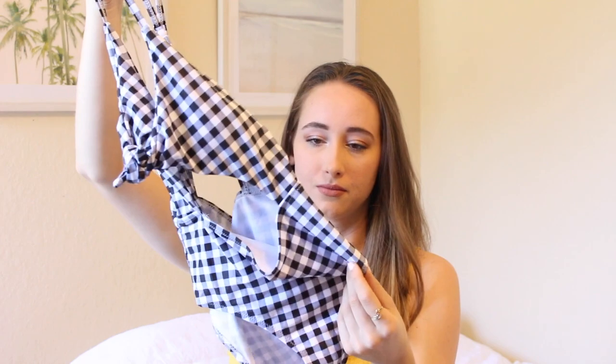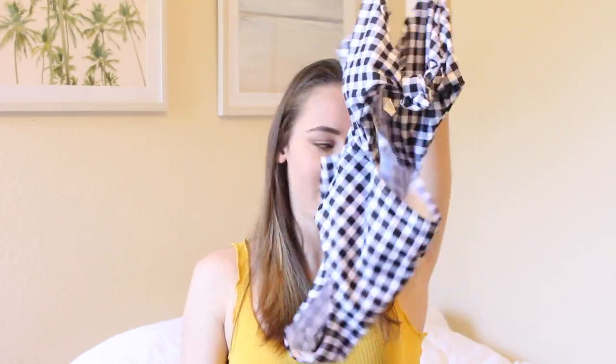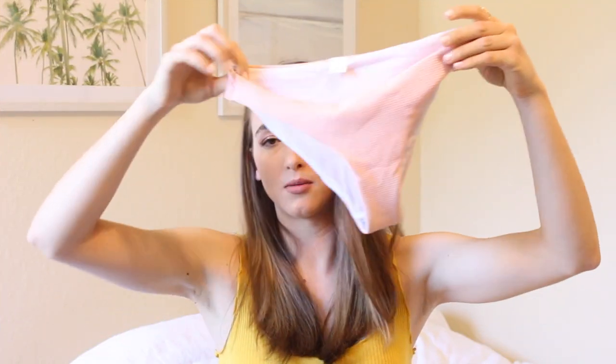The next thing I got was this one-piece bathing suit with a cutout in the stomach area and a tie in the front. It's a checker print — super fun for summer. It has adjustable straps and the material feels really nice. Okay, this is the one-piece — so fun! I've never worn one with the open stomach area but I really like it. It ties here and clasps in the back. The straps are adjustable, which is really helpful. It's almost like wearing a two-piece. Very comfortable, and for the price I'd recommend it.